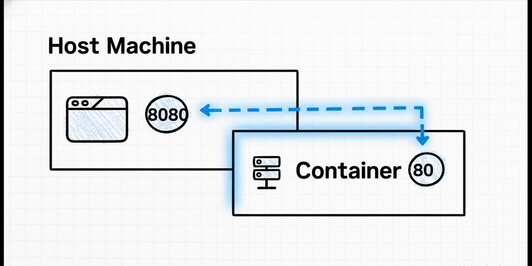Okay, let's try something a little more interesting. We'll run this command here. Now that -p flag is the important bit. Think of it like a tunnel. It forwards traffic from port 8080 on your machine to port 80 inside the isolated container. So if you now open up a web browser and go to localhost:8080, you'll see a web page that's being served from inside that container, completely separate from your machine.